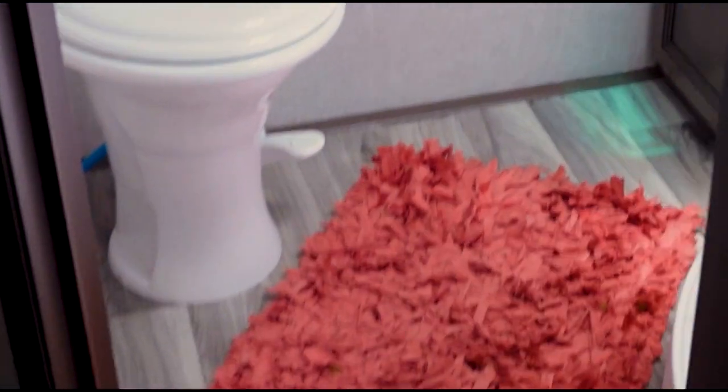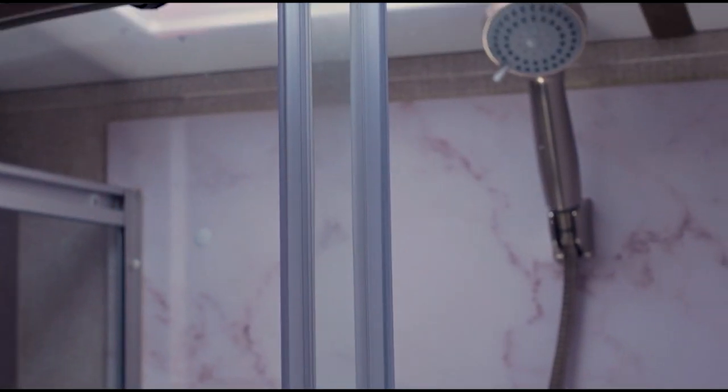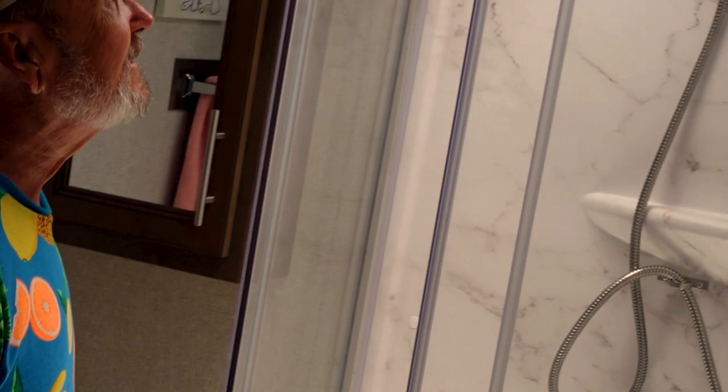Here's your bathroom. Before buying this, did you actually stand in the shower to make sure you fit? That's important. I like the faux marble. You want to be able to reach your toes without pressing up against the cold glass or the wall. There's a foot flusher and it's a porcelain toilet — normally you get plastic. Metal fixtures in the shower — that's another big plus. And in Florida attire you've got plenty of room in there.